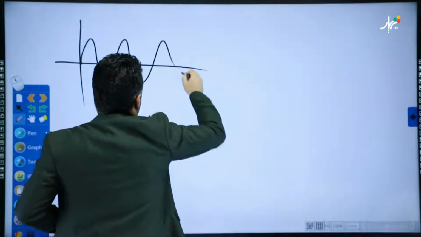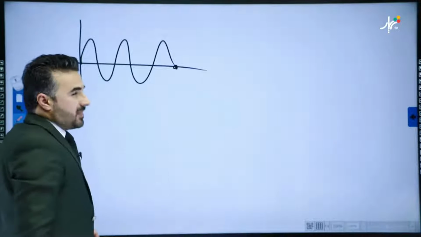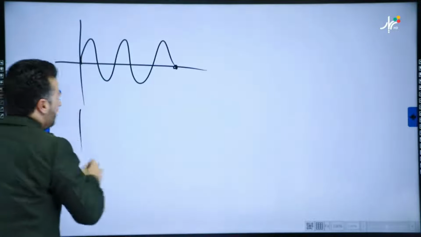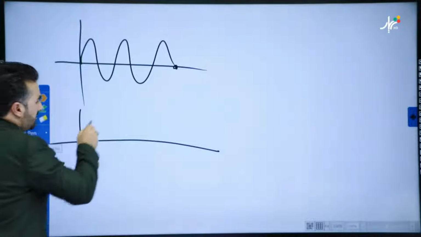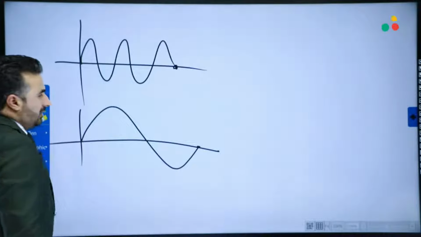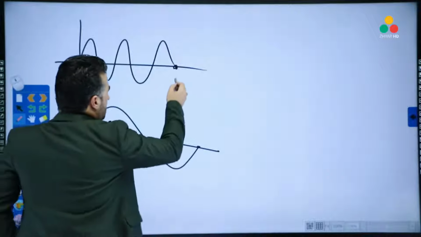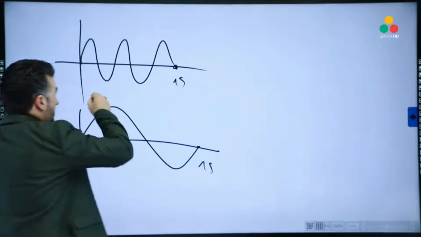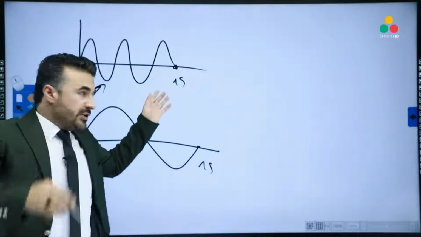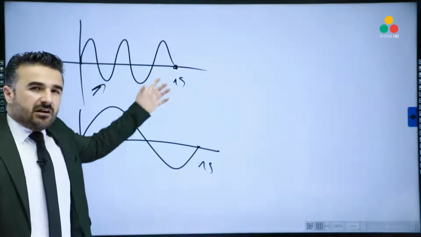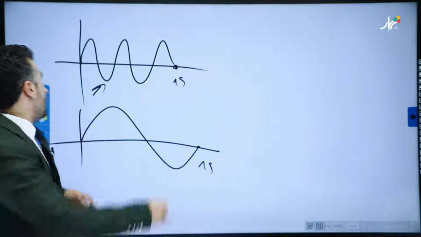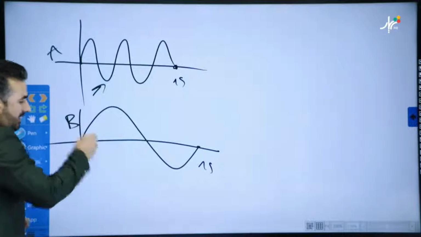Let's say for one wave we have this shape in 1 second, and of course we have another wave in 1 second. These two are still 1 second and 1 second. You can see that in this one there is more up and down, there is more vibration, so we can say this wave has higher frequency than this one. We can give them names, A and B.